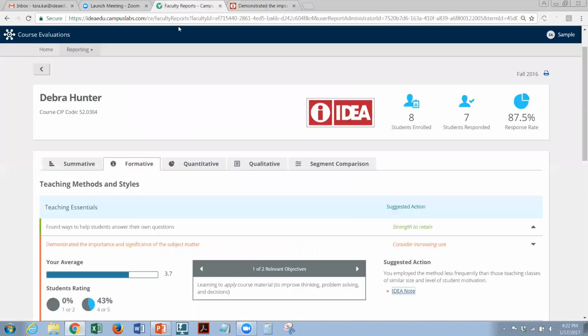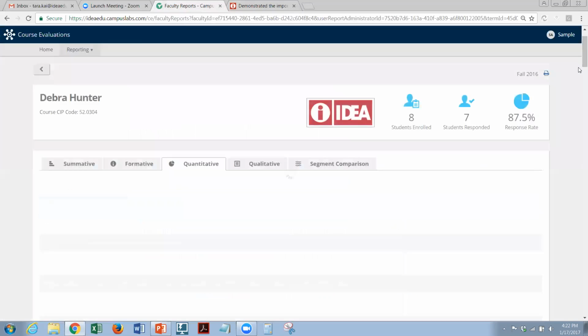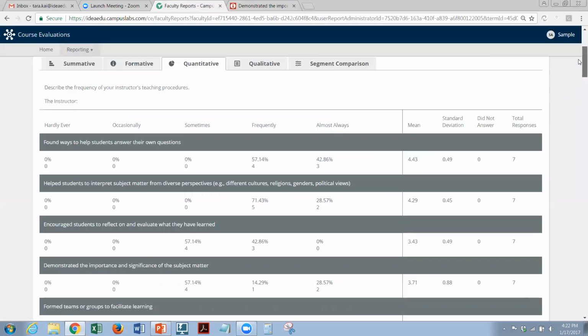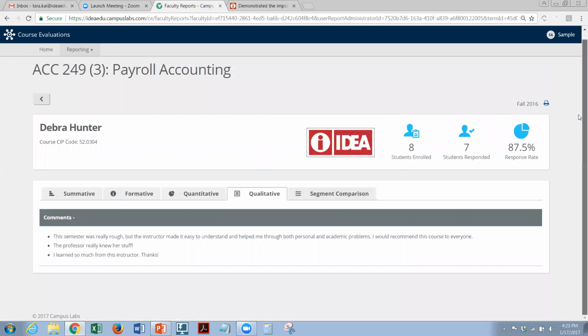And another thing here is the quantitative report, which is again the distribution for every single item, similar to what you saw in the summary report at the beginning. This is for this particular course, whereas the summary report has the exact same numbers but has all the other courses next to it, for the sake of comparison if they want to look at different courses they're teaching next to the line items here. And the qualitative section has all the comments for that particular course.